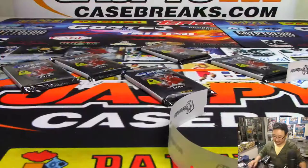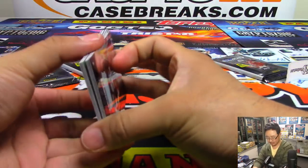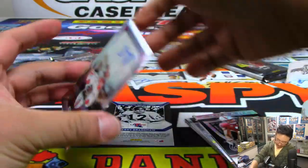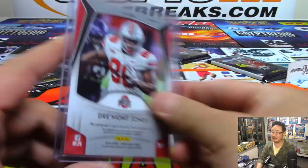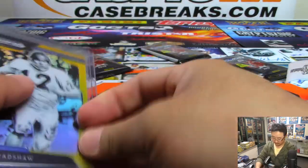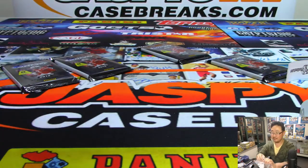All right, well, here we go. Nick LaPlante, pack 7. This is what you allegedly stole from Frank. And then I'll get blamed for it, and I'll get angry emails. There's Gold Terry Bradshaw, of course. 10 out of 10. And Draymond Jones. So that's for Nick LaPlante, Last Spot Mojo, pack 7. Gold Terry Bradshaw. 10 out of 10. Frank's like, oh, my PC guy, Terry Bradshaw, of course.